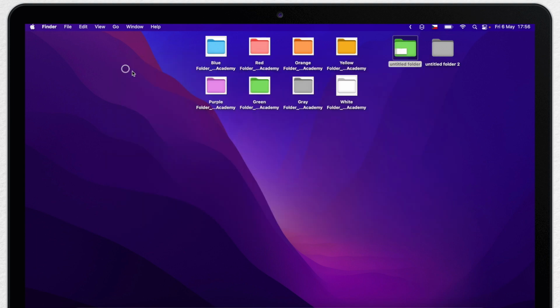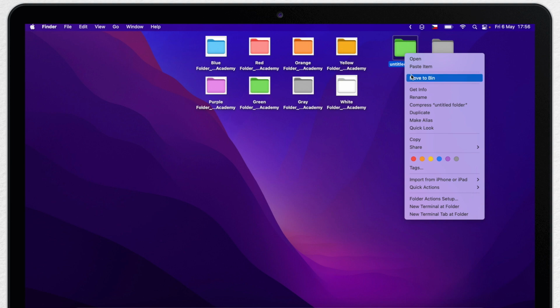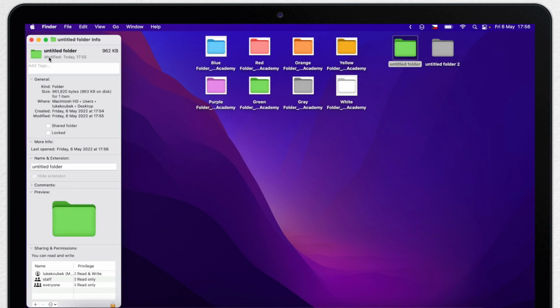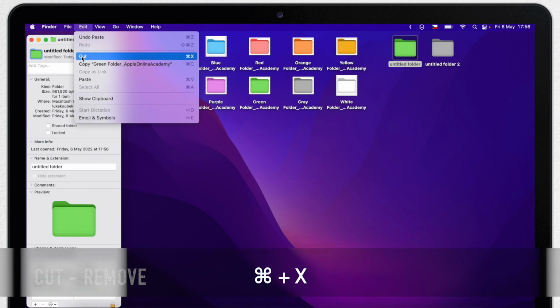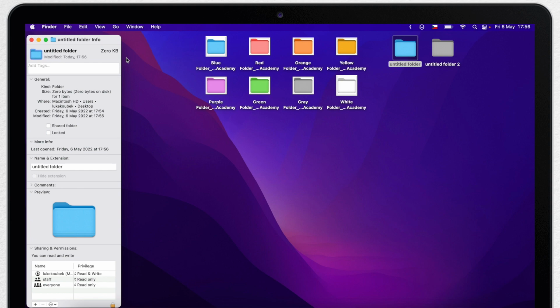And at the end, I should also mention how to remove the icon. You can of course delete the whole folder and make a new one. You can also replace the icon the same way with this blue one, which is included in the downloadable pack. But the easiest is to just open the info again and press Command X on the icon. Or alternatively the Cut command from the Edit menu. That will restore the default settings.